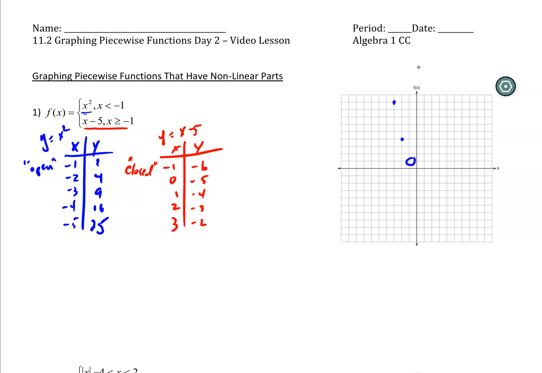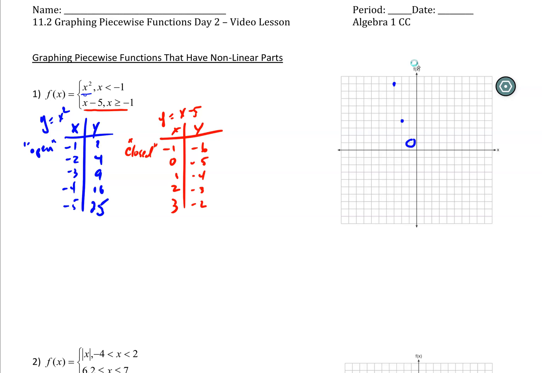That's fine. That's okay. Again, notice it's a parabola, right? This one's a parabola, so there has to be a curve here. I have to make sure that while I'm doing this, I'm doing my best to give it a curve. Now I'm just going to go back and make my points a little bit more defined there.